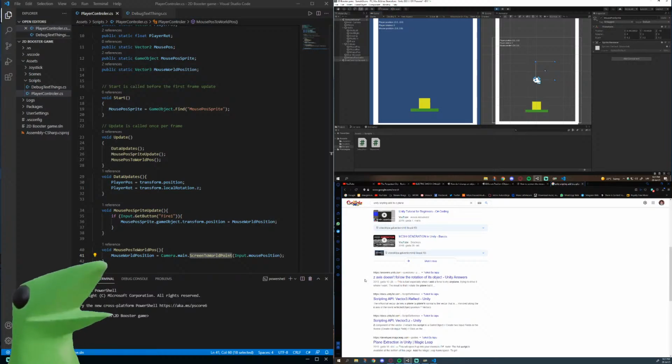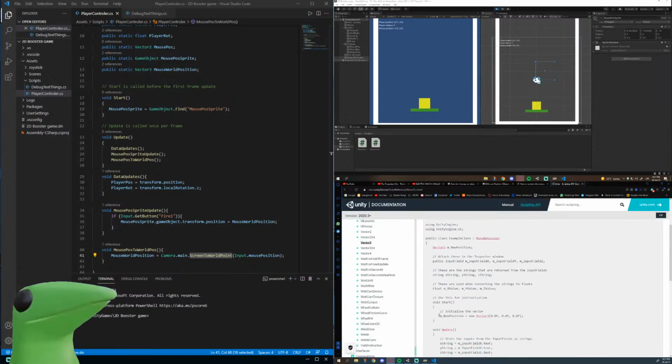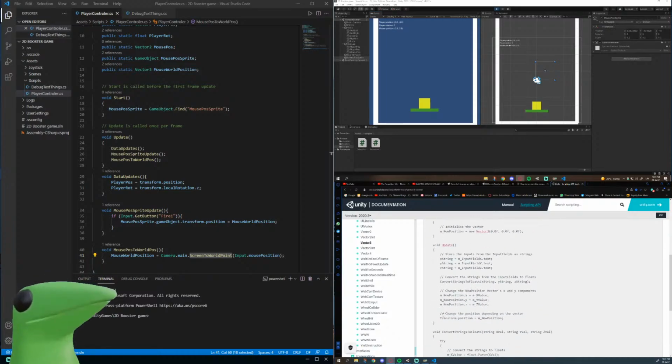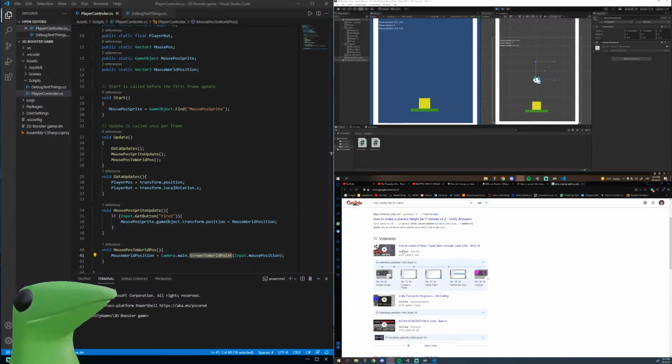How do I add to a certain vector? API vector 3 Z. Convert a string, add to a vertex.